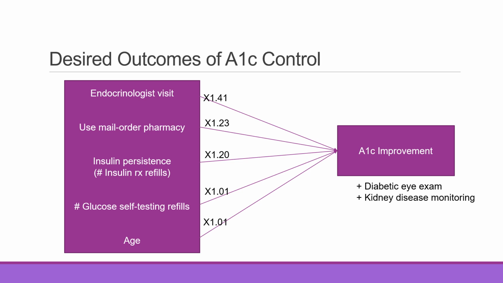So the things that you have control over is building a protocol so that patients with diabetes see the endocrinologist first, and then you manage it strategically. Perhaps have a pharmacy service to help these patients set up mail order pharmacy. When you dig a little bit deeper into the literature, the authors suggest the reason why they think this type of behavior is related to A1C improvement, and a lot of them are relevant to patient engagement and patient accountability. So having a good education about how to use insulin, and why consistent use of insulin is best for A1C control, is a really large part of the job that you can do as a clinical pharmacist. So you focus your effort on this.